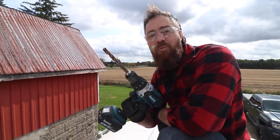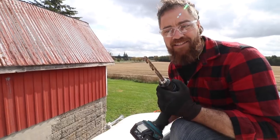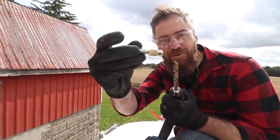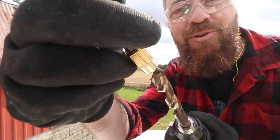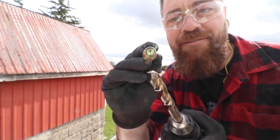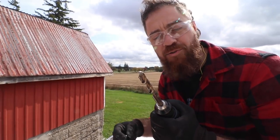All right, for the next hole, we're bumping up to the 17/32nd bit. For a 3/8 inch rib nut, which is this guy right here, it takes a 17/32nd bit to fit the outside diameter of that rib nut right there. And I just put one on a bolt so that we could test our holes as we go.